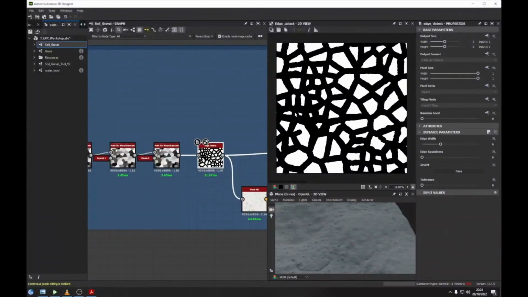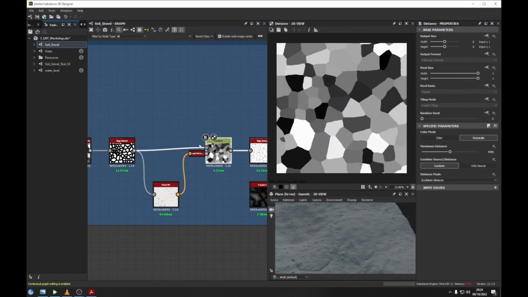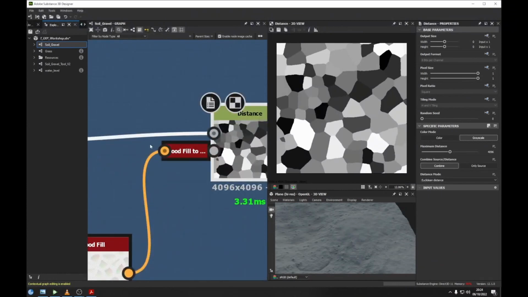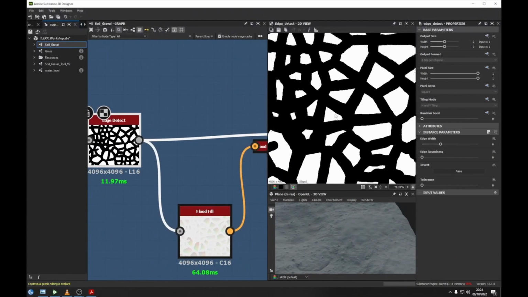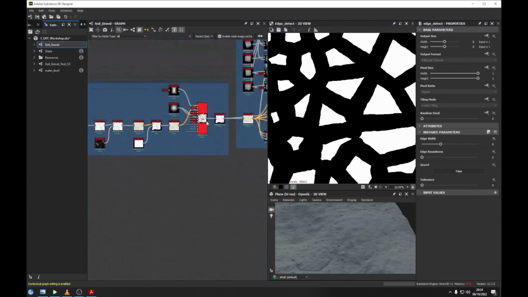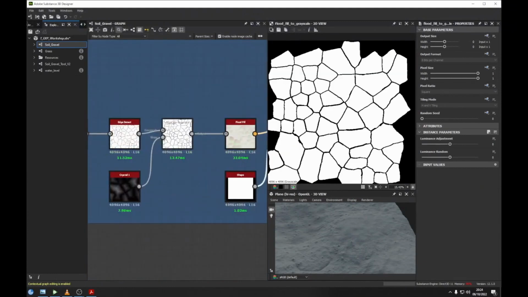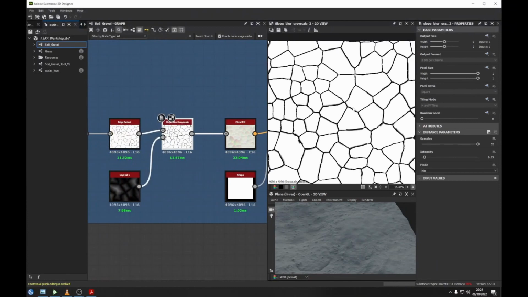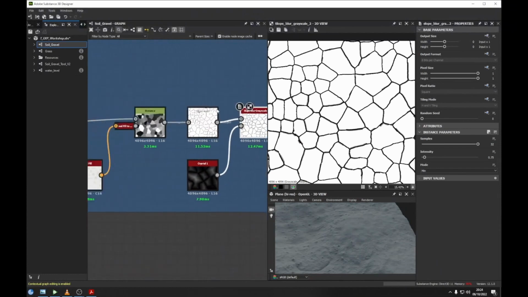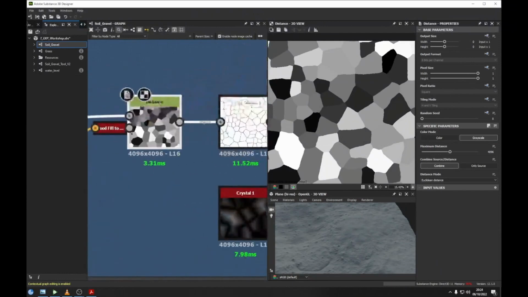And at this point, I'm starting to try and figure out the general structure of these pebbles. So we've got an edge detect, and then we're going to be pushing them back out to try and fill these gaps to basically maximize the pixels that we're using later on, because you'll see later on here, if I was to use this compared to this, basically, you're losing a lot of pixel data, which could be beneficial to the final material, okay? So always try and push your pixels using the distance node when you can.